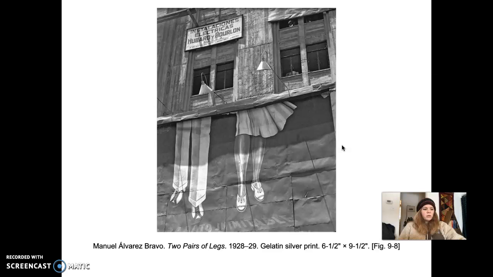And in this photo, these two legs ascend in pairs. So a woman and a man's legs here. And the legs seem to disappear into the building above. And above that is a pair of lamps. And further up, a pair of doubled windows from an office building under construction. So we have a lot of pairs of things, I guess you could say. A pair of legs, two pairs of legs, and then two lamps and two windows here.